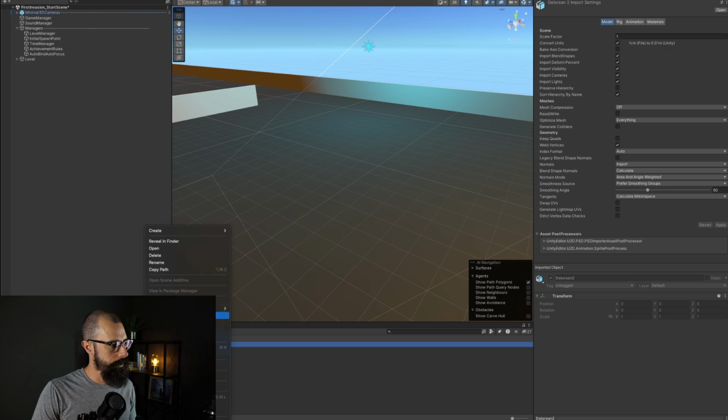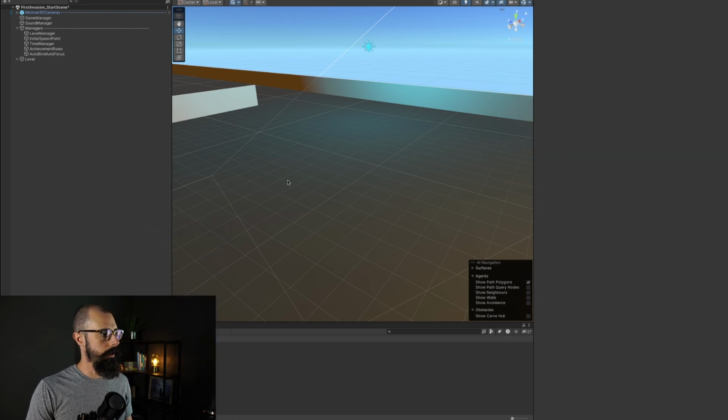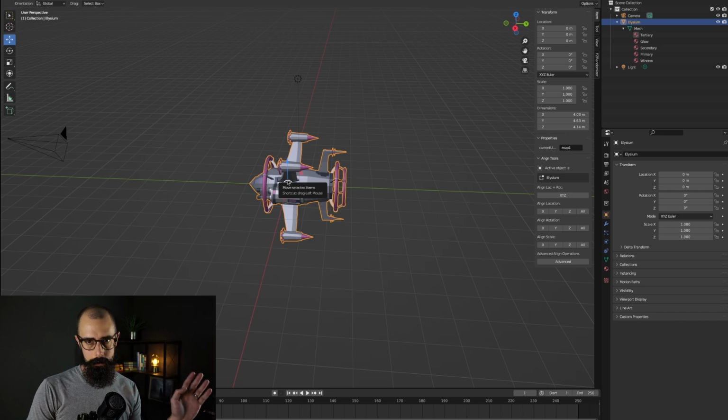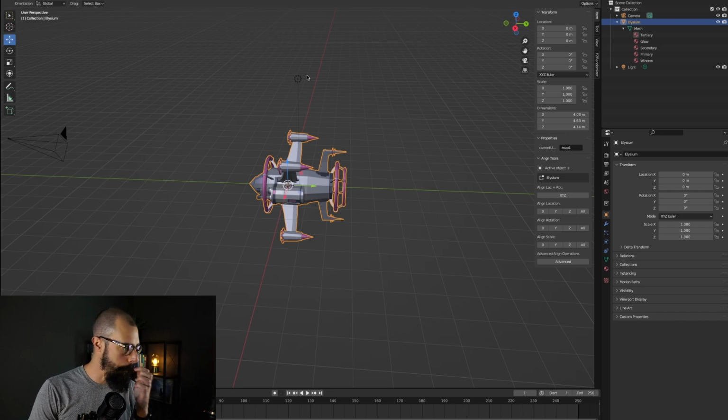I'm going to go down to DeLorean 2. I'm going to delete this. It's not going to be good for us. And I'm going to avoid the pain. Now, Blender, this is an entirely new tutorial. I learned this a couple years ago. I'm not an expert in modeling at all. You can do this. You just got to have a problem to solve. You just got to jump in and figure it out.